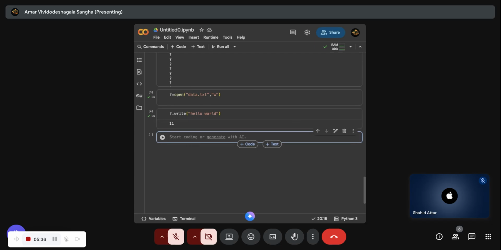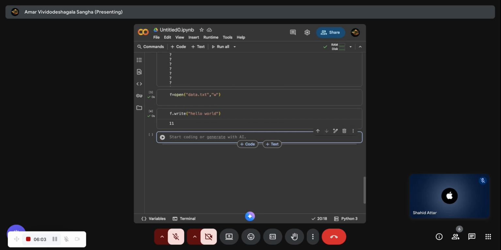That's it. Any doubts, guys? Other than Henry? See, I have explained in a previous class that space also holds a gap in Python. Space is also indexed, so it's counting the space also. Hello is 5, world is 5 characters, and space is also one character. Clear, guys? Just give me thumbs up if you're clear with this. This is a basic interview question.